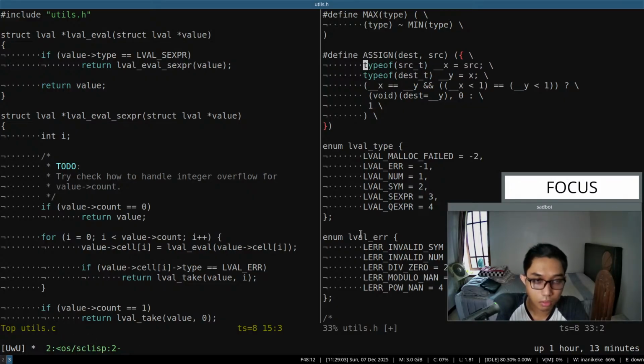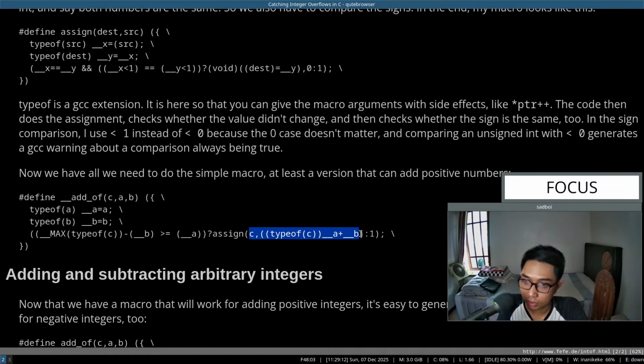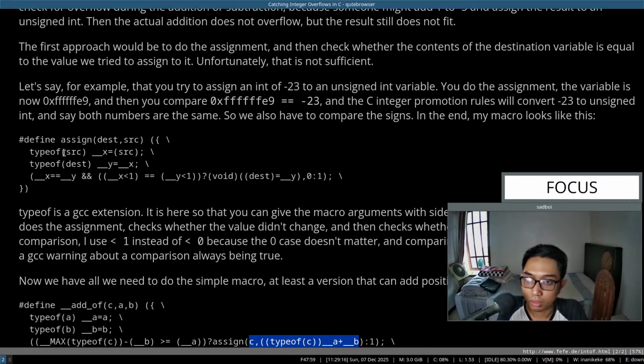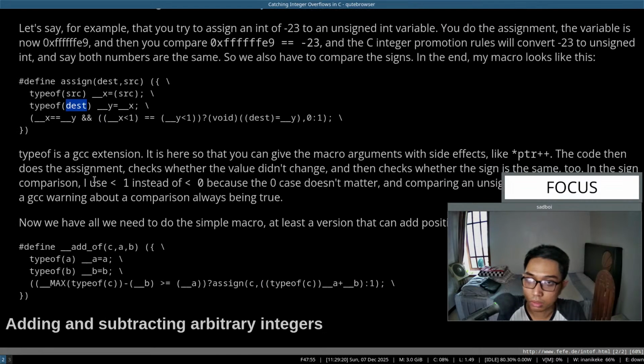Typeof, okay. Source, destination. Okay, right.